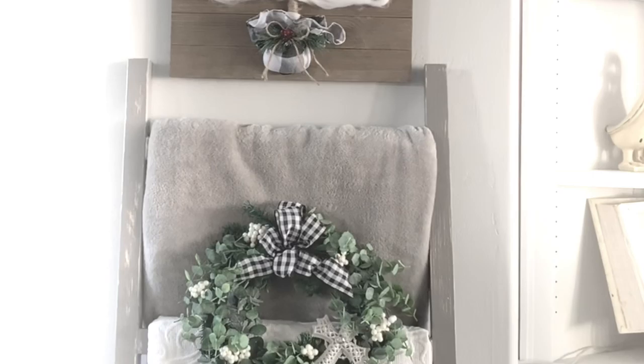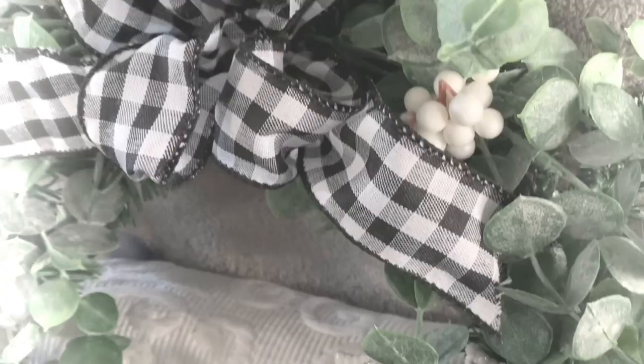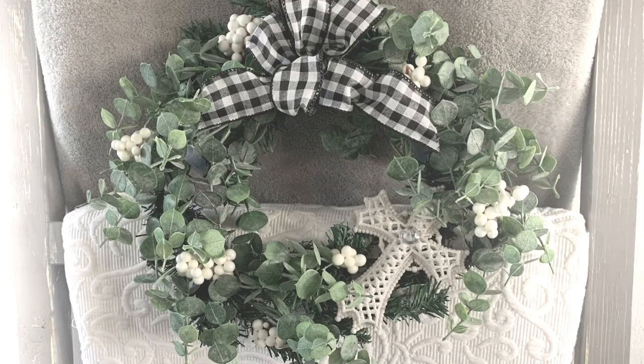But this is a super easy project that you can do in no time at all. And there's hardly any supplies that you need. You know, so you can just take stuff off of your existing tree decor and make a coordinating little sweet wreath like this.